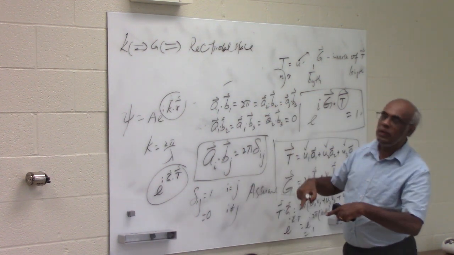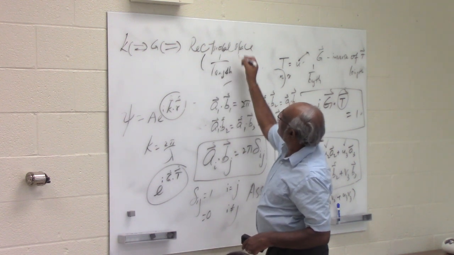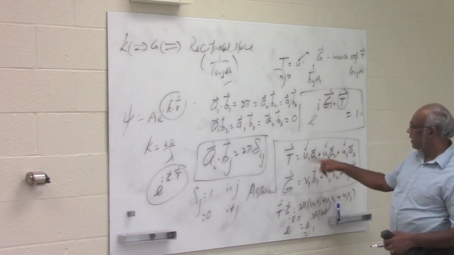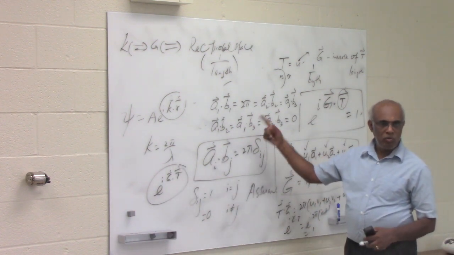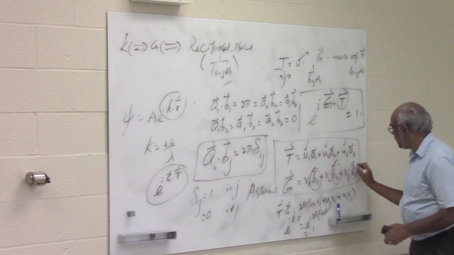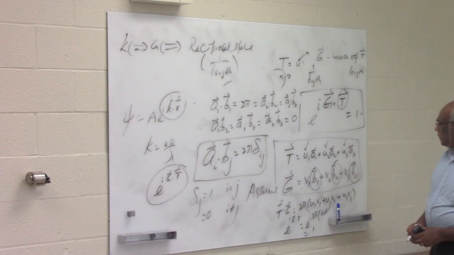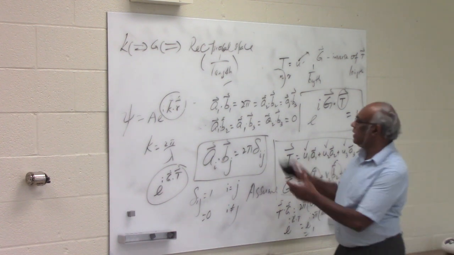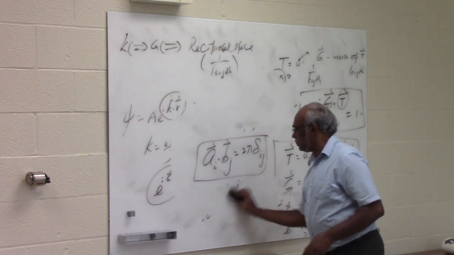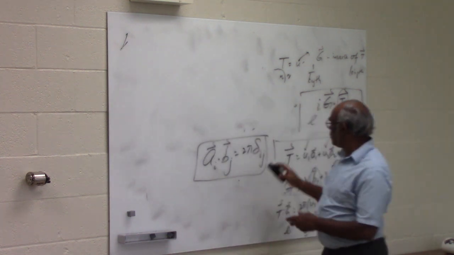So they have 1 over length. Dimension. Actually it is 2 pi over distance, right? Here also we have this 2 pi coming here, 2 pi over distance. So we call this B1, these vectors, they are in the reciprocal space. So now the requirement is this one, right? That's basically your requirement. But that's the only requirement.